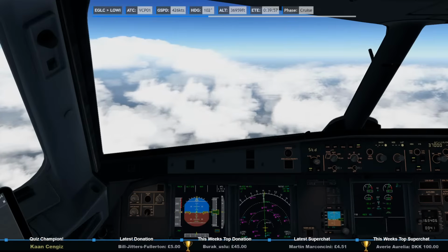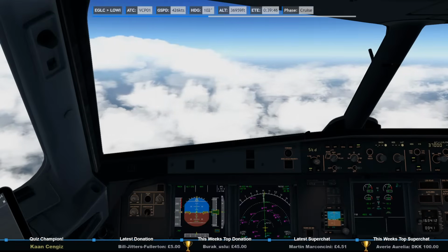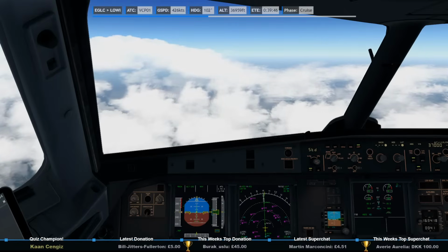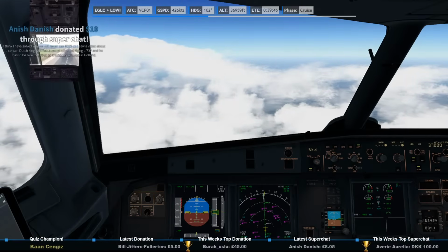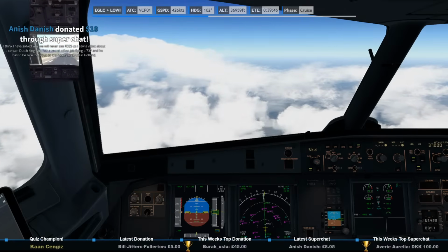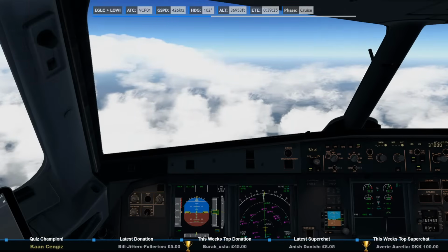They want a like target. How many likes have we got at the moment? That's a lot of likes. I'm sure someone could think of a like target. 737, but we're not in the 737. 752, what's that for? Ariana said 752. 50, 40, 30, 20. Sorry, I just saw that. Do you think that Marshall is still stood in Casablanca? Perhaps. Thank you very much, Danish, again for the $10.